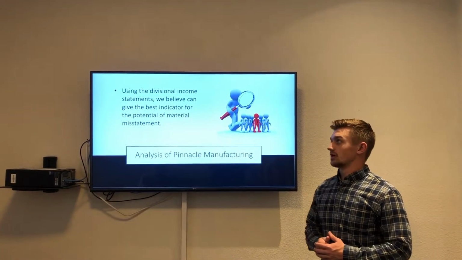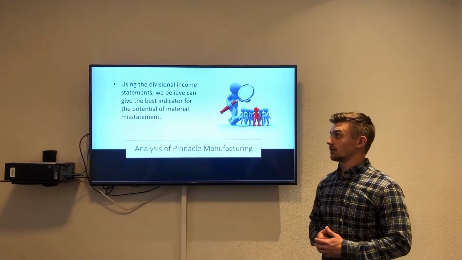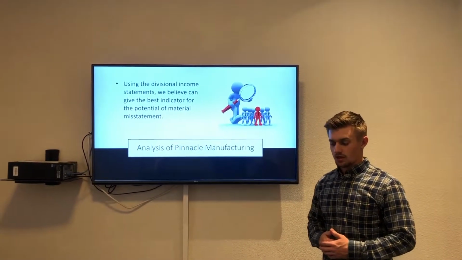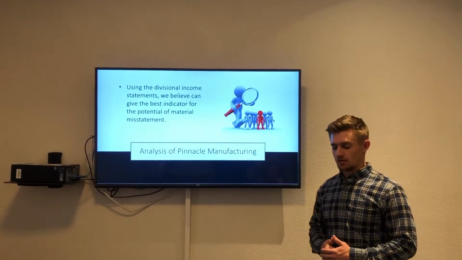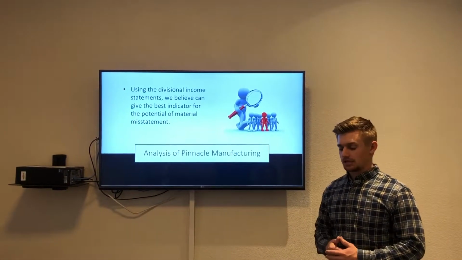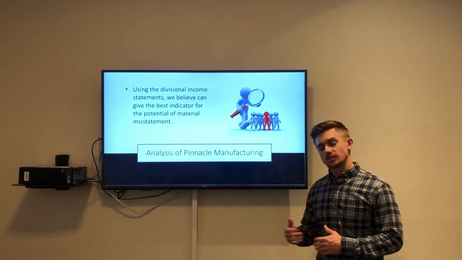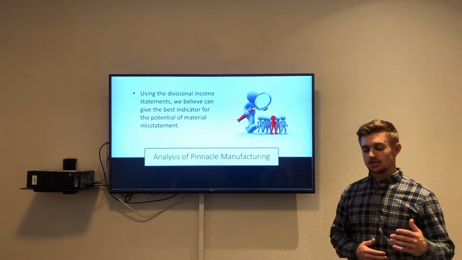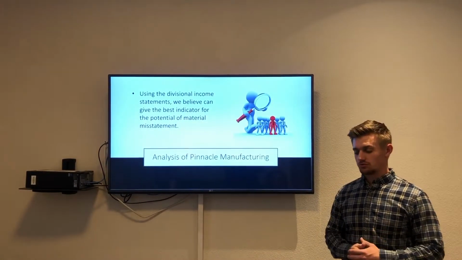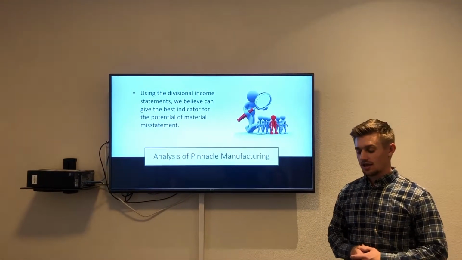Using the divisional income statements, we believe can give the best indicator for the potential of material misstatement. The divisional income statements help bring a more in-depth look into the financials of the company. There has been an increase in spending in the divisional income statements that should be raising eyebrows and could be affecting Pinnacle in a material way. The increased spending is coming from accounts that have a fairly general use and should be a red flag and should be audited.